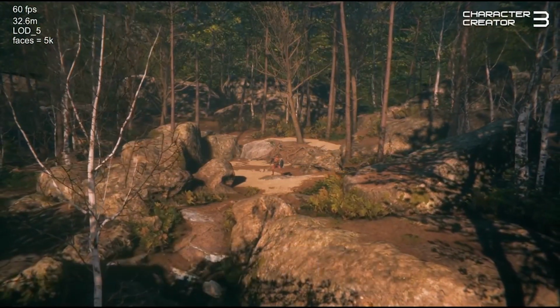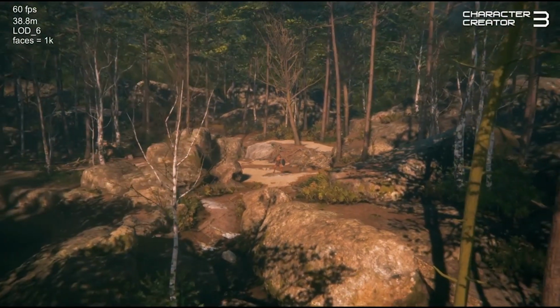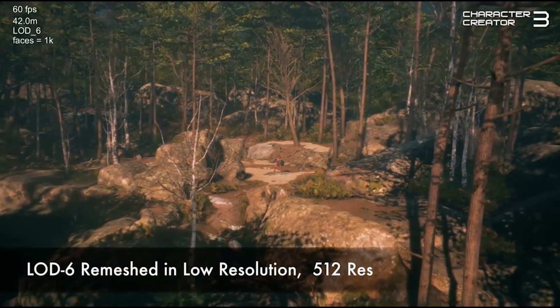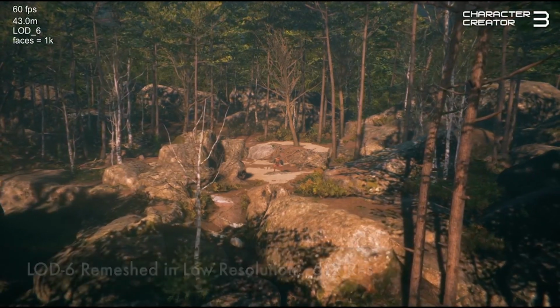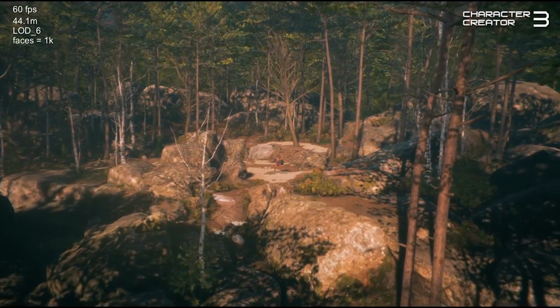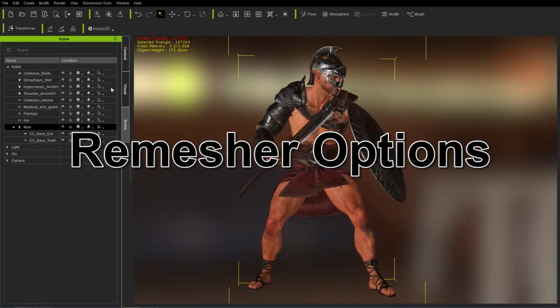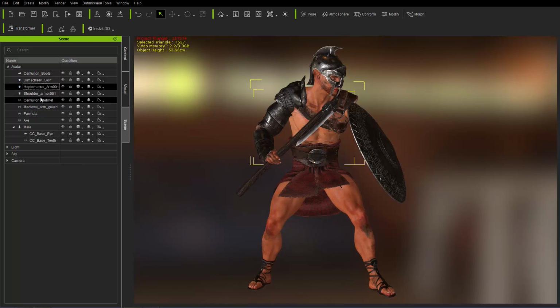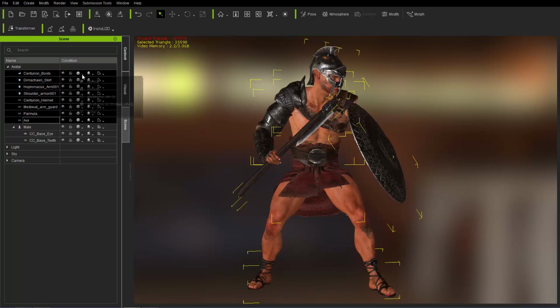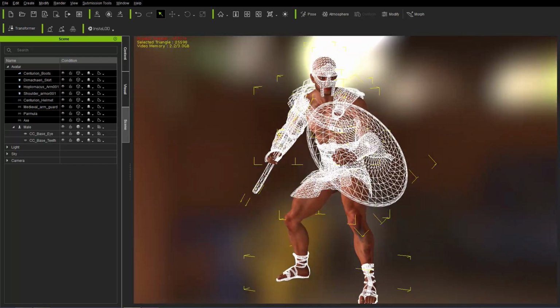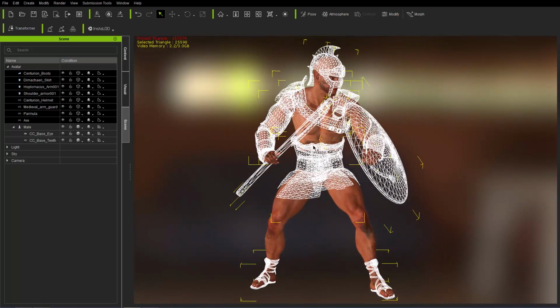When you have a very far camera distance from your character, you don't need to obviously see the detailed mesh and the high resolution textures. So let's take a look at the character we have on the screen first. We have this soldier looking dude. And we have a couple of different items on him, some boots, skirts, some armor, and all sorts of various things here. What I'm going to do is shift select these, and take it into wireframe mode here. You can also use the Alt-3 hotkey, and you can see the total poly count for all the selected items that we have is 25,598.